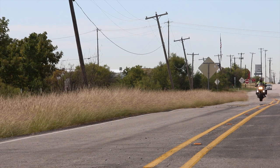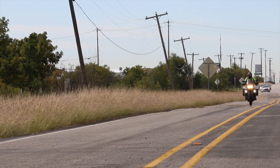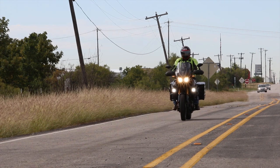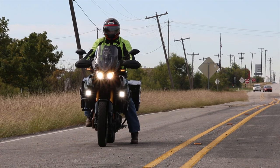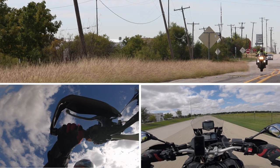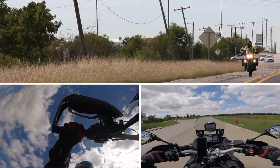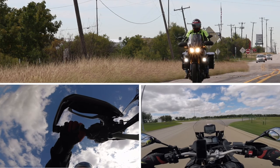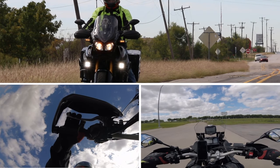On this throttle exercise, you'll keep the bike in first gear. You'll roll on the throttle for the first 30% of the entire course, and then the last 70%, you're slowly rolling off the throttle to reach zero throttle at the point where you stop the motorcycle. Watch my wrist and hands — notice how it's almost imperceptible to see my throttle hand move. It's a very subtle movement on the throttle, but it will really help you develop smoothness if you practice this technique.